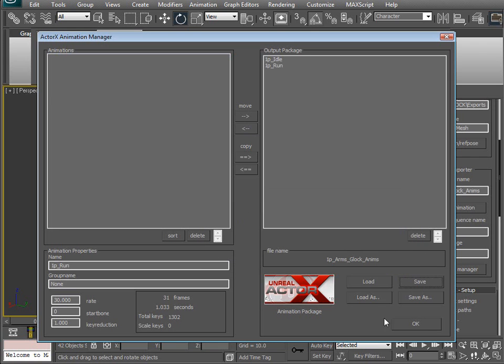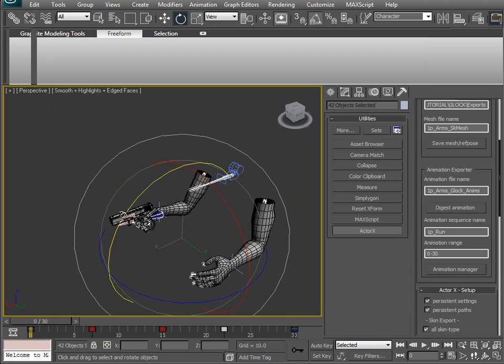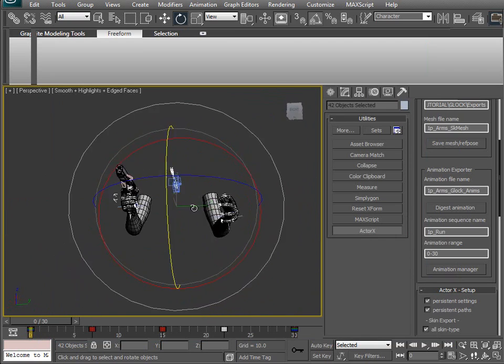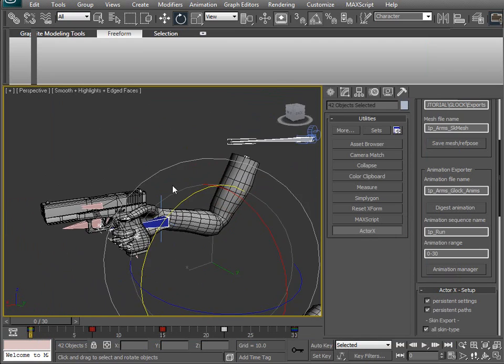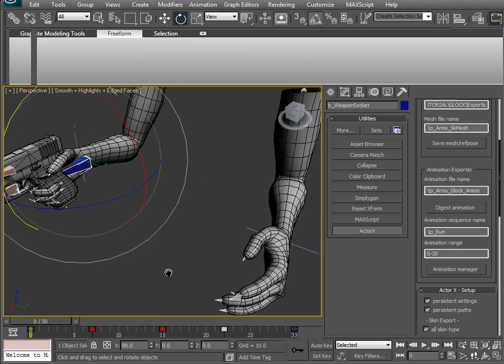If it gives you some kind of error that says inconsistent bone count and all that stuff, at some point you may have added some kind of control object or something. You've got to make sure that you don't rearrange your hierarchy. Say, well, for a little while I want this to follow this because I want him to be holding the gun with two hands.